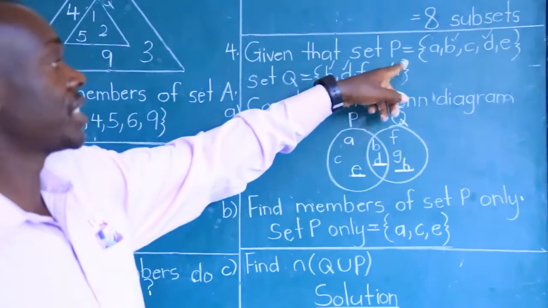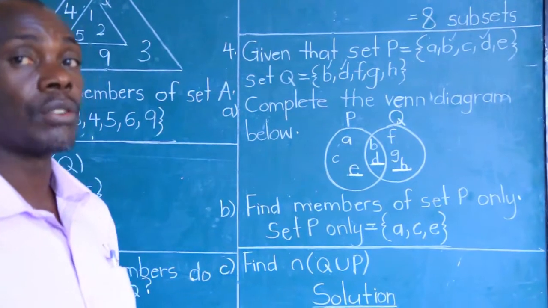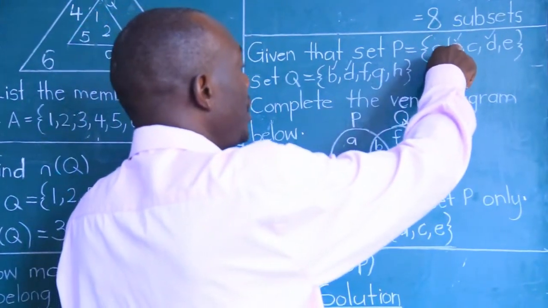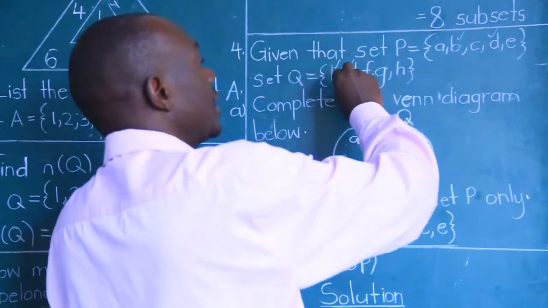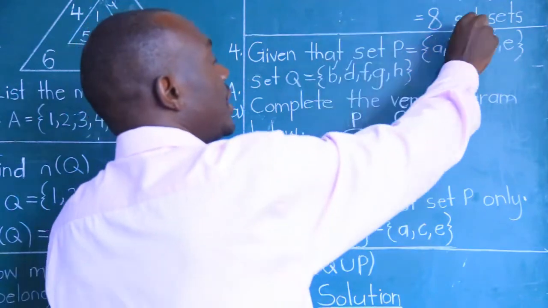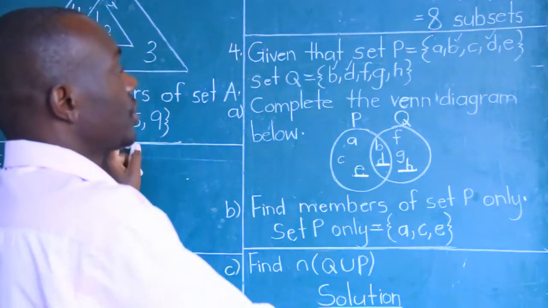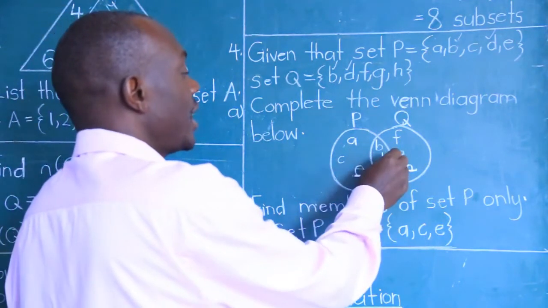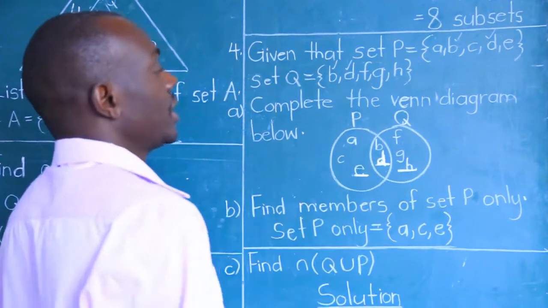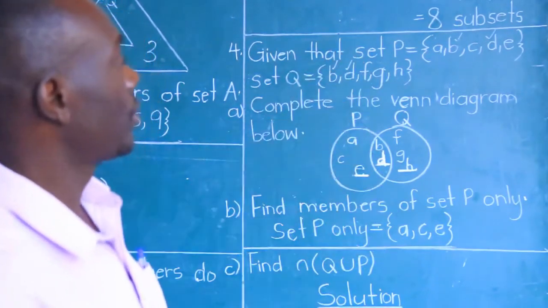Whatever information in terms of sets like P and Q is given, the first thing is to identify members that are common. So you will find out that there is B here and it is here. So you tick B, and then there's D and D, tick B and D. They are the members you fill in the intersection. So B was already filled in, so this dash goes for writing D. And then after writing D, you have identified the intersection of the two sets.